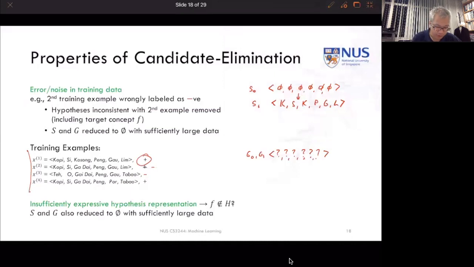Here we've gotten to our negative example, and you can see that there's a difference in this one. Because it's a negative example, this basically is going to make more specific our general concept, right? We're going to have to move to G2, and our version space is made more specific. So specifically, we see that croissant is okay, but gadai is not. So we're going to put this as the border, and we're going to put don't cares for the rest. Okay, so that's what we did for the second one.